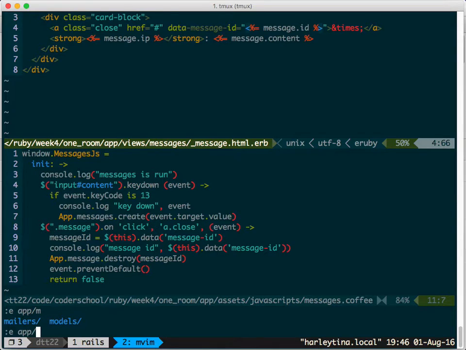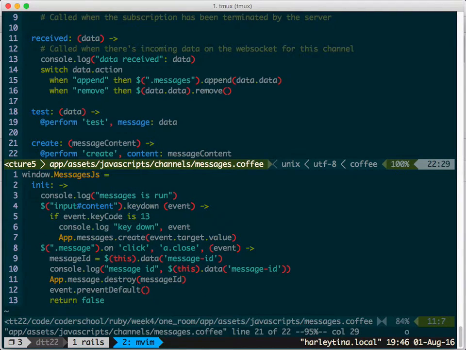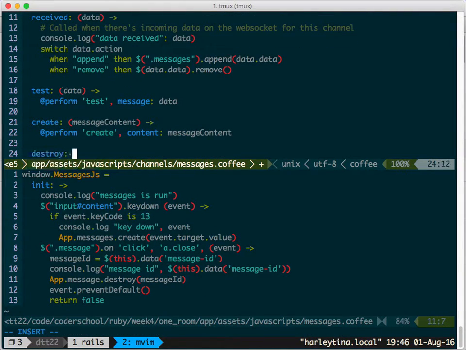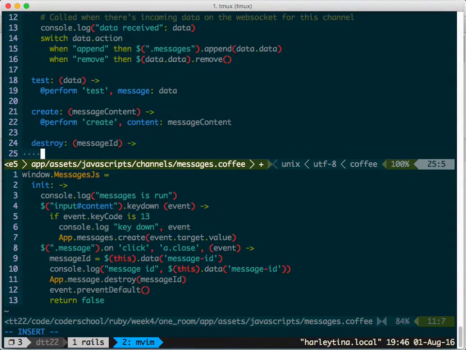So that's now JavaScript. I go back to my channel. First, JavaScript channel, right? Because I need to implement this over here. Destroy message ID, right? Perform, maybe destroy or delete. I don't know, it's up to you. ID, message ID.